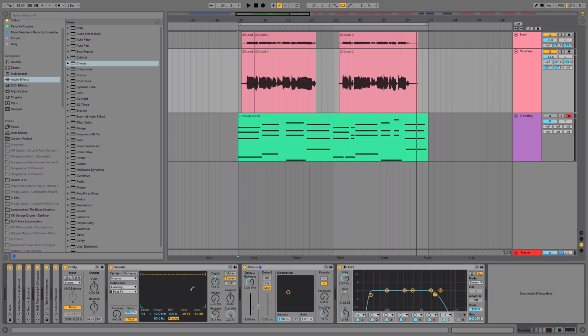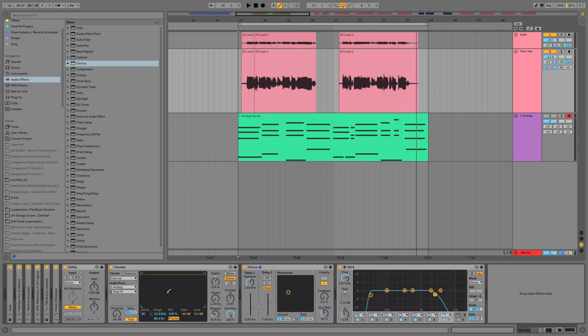Now obviously we have this section here in the middle which displays the vocoder bands. And so you can change the amount of bands that the vocoder will be using to modulate the actual vocals. Think of it as pixels for pictures, right? So the more pixels you have, the better and higher resolution the photo becomes. So with more bands, the more frequencies you can fit in the range.